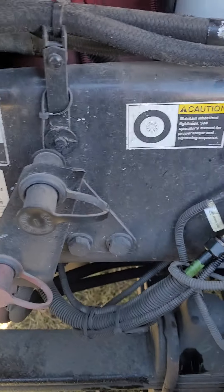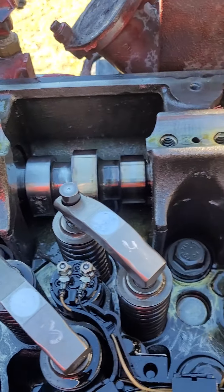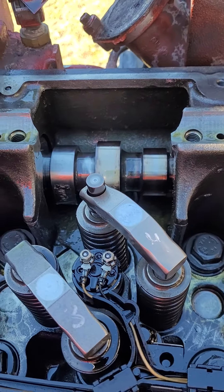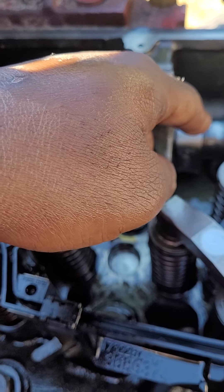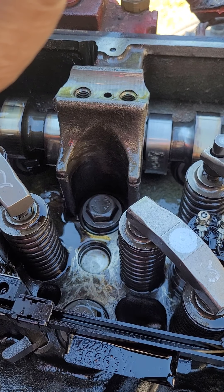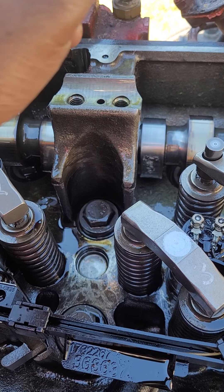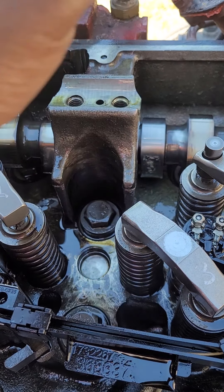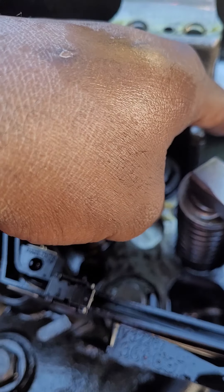Alright, let me climb my butt up here. As you can see — or I guess we can say number two — my intake rocker was pitted. I noticed that when I got out, the engine was making a noise. It was chirping while it was idling — chirp, chirp — doing it on point. And that happened last year.